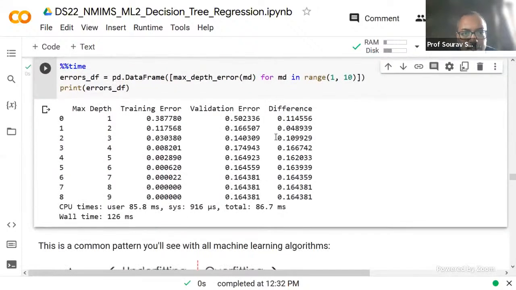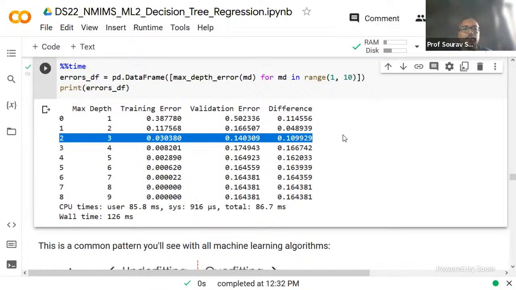So this time I think the performance has improved. I think I'm getting the best performance at this one. Once again, depth of 3. My training performance is 97%, while the validation performance is 86%. Right? See the difference.